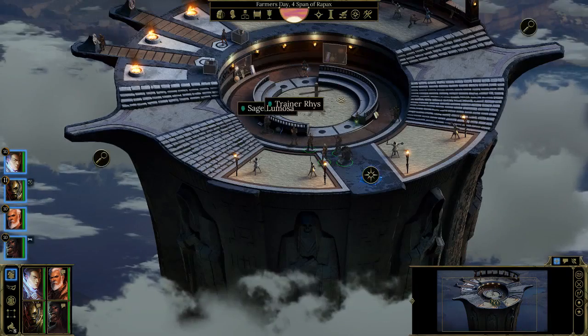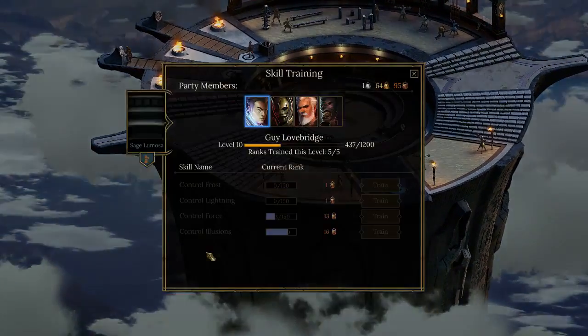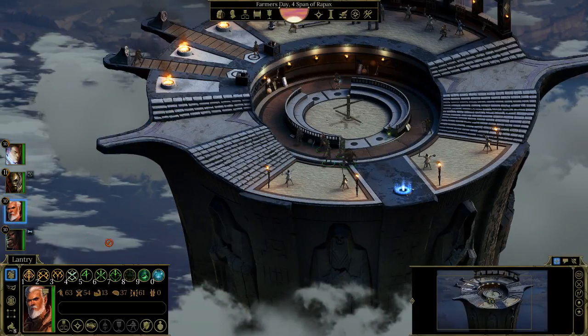Is this my only trainer? Oh, right, the sage. There we go. I almost wish I could access them all in a menu somewhere. Here we go. Frost, Lightning, Force, Illusions. Right, because I still don't have a... I still can't train... That's frustrating. Yeah, they have really high caps, thankfully. But yeah, I can't train the defensive stats I have.